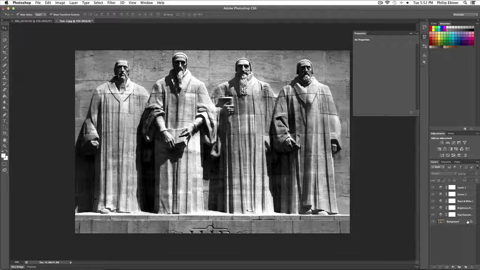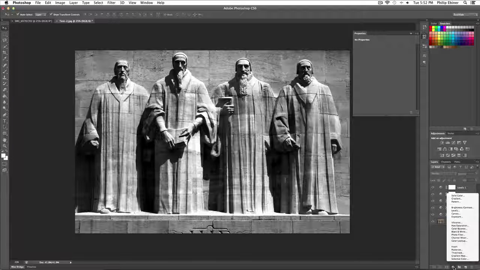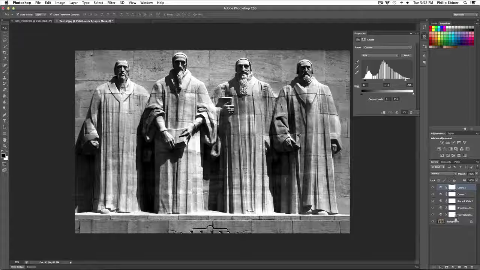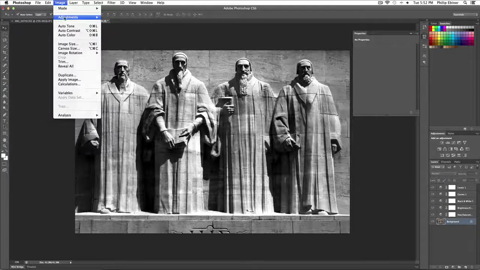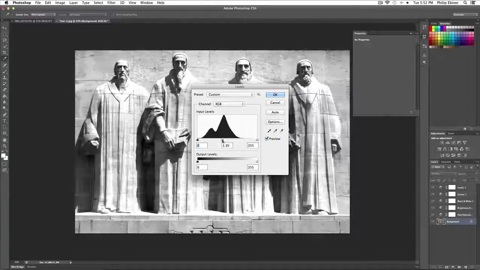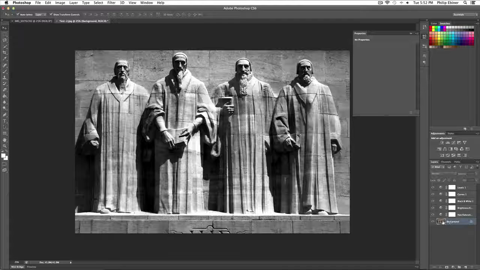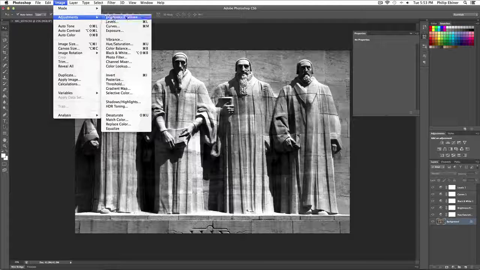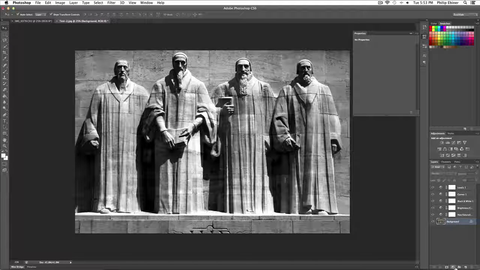So those are all ways to make adjustments. When you're making these adjustment layers down here, it creates a new layer that's actually adjusting your image. If you have your layer selected and you go up to Image, Adjustments here, it actually doesn't add a new layer. It's actually editing the image itself. So sometimes it's easier and better to add an adjustment layer in case you want to get rid of it later on, because otherwise with Photoshop you can't just go quickly back and undo a brightness and contrast adjustment that you do up here. But by adding an adjustment layer down here, you can turn it on and off.